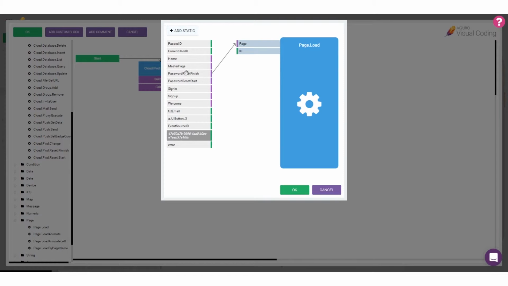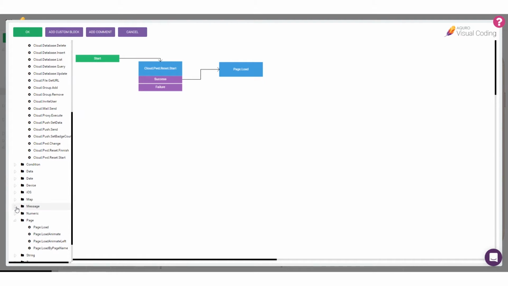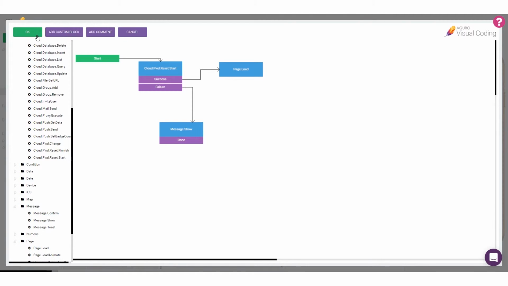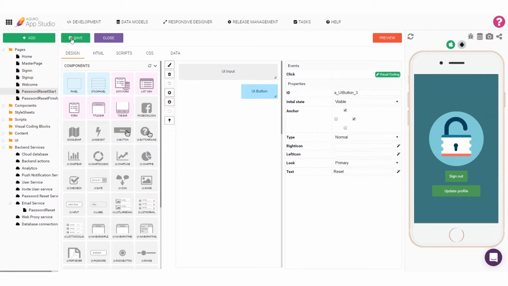We could now pass the email address to the next page, as we'll need to use the email address when we're performing the actual password reset. Finally, we could show the user an error message in the message box if an error occurred while calling the password reset service. With that done, let's close all of our visual coding windows and save the page.